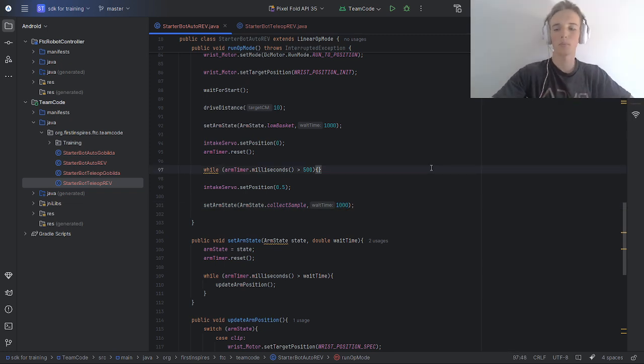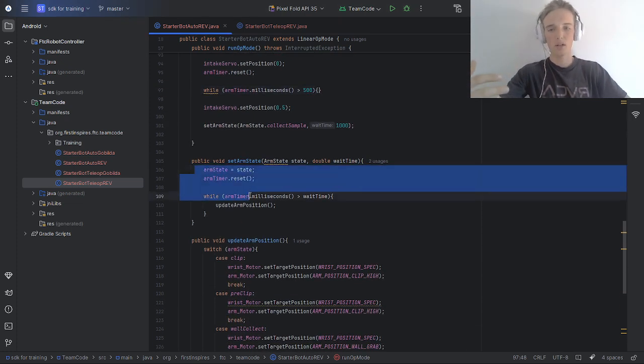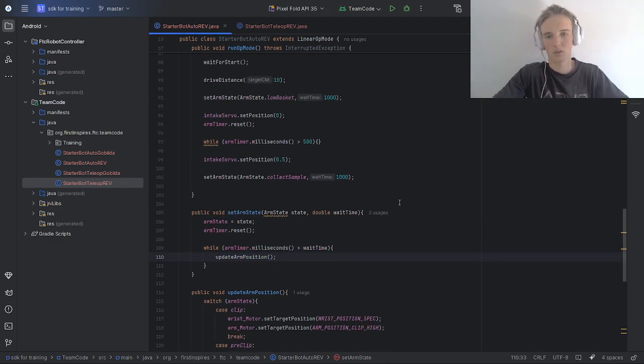So you can see how that type of using methods for any amount of duplicated code helps. Even for this, it's only 5 or 6 lines of code. But when you have to use it like 8 to 10 times in your auto, it's going to really add up. So it makes a lot of sense to create a method for it that you can input the target state and the wait time in this case, and then just call that where you need it and save a lot of space in your code. It means you have no duplicated code, makes it much easier to read, makes it much easier to fix, just shortens your program in general, and it's very useful.